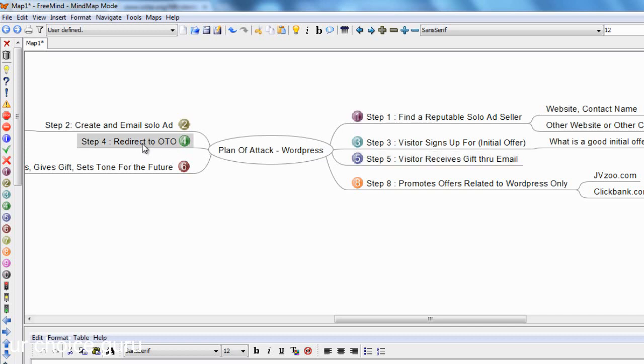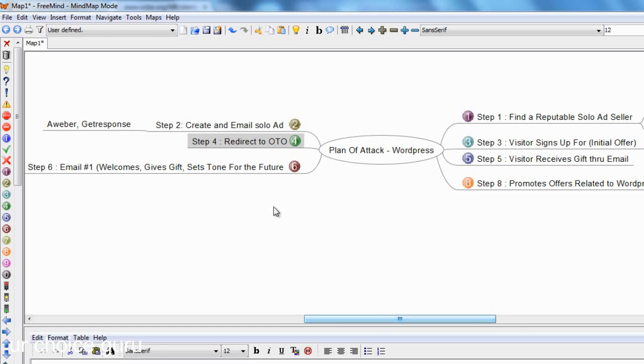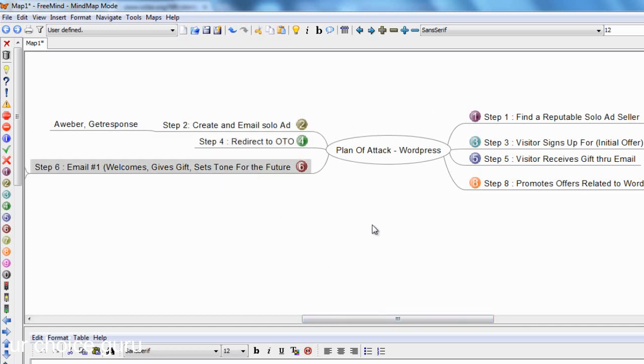And then at the very bottom of that one-time offer, what you want to do is put a link to the gift. So that way you don't piss people off that are looking for the gift. Because remember, the reason why they're signing up is for the gift, for WordPress gift or whatever niche gift. So make sure that you get it to them. And then the secondary part is that you email it to them as well. And they'll have to go check their email, and they'll get an email that conditions them to receive emails from you. And there you go.